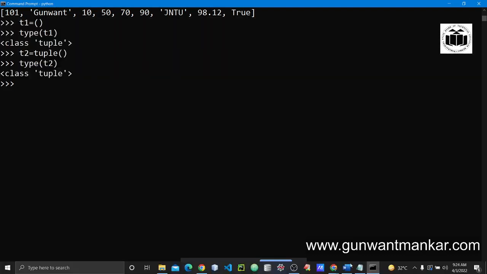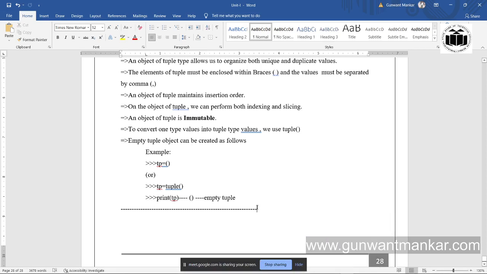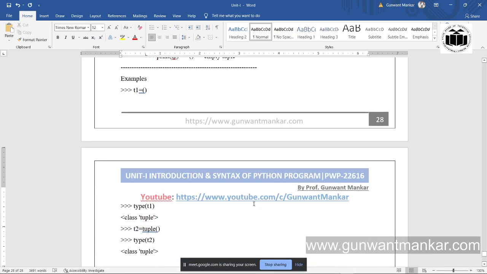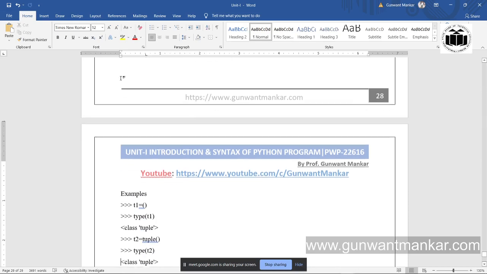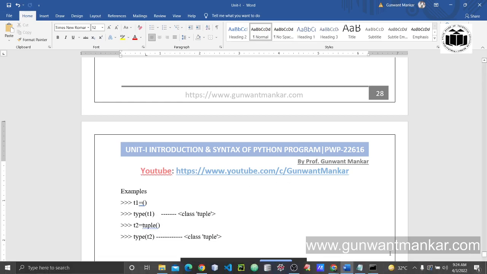Examples. Next, examples of tuples, adding some values. We are going to add some values to the tuple elements, tuple objects.